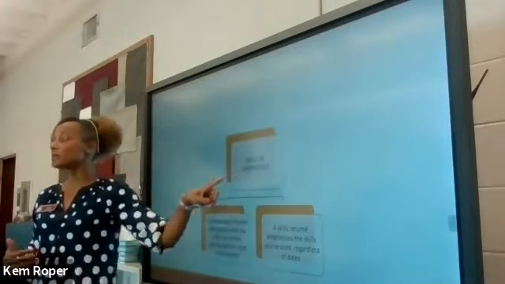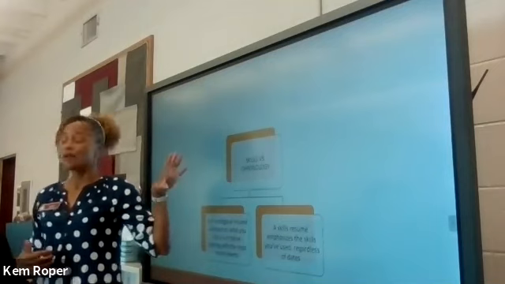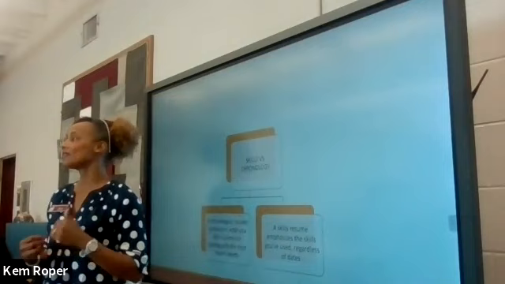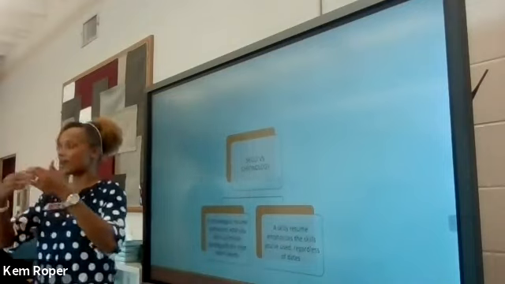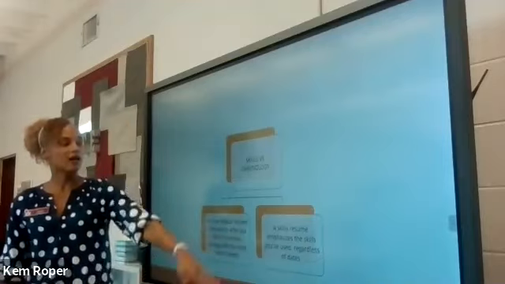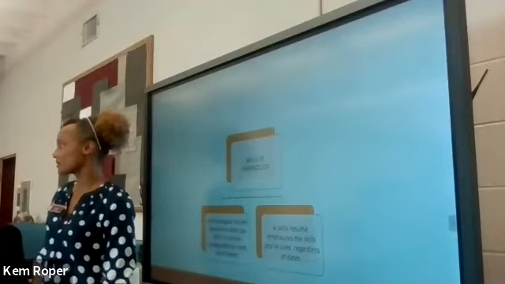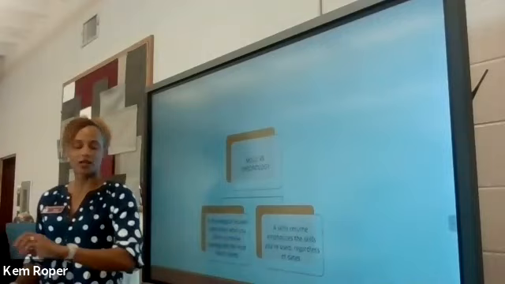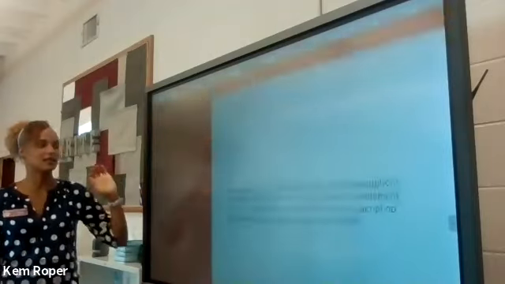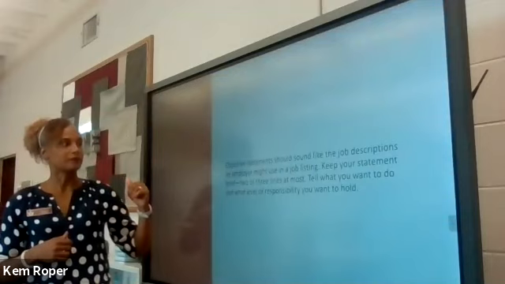So there are two types of resumes that you might use. One is a chronological resume, where you list the jobs that you've had in the order that you have had them, beginning with the most recent and working your way backwards. Or you may construct a skills resume, in which the information is organized around the skills that you have and not the dates in any particular order.